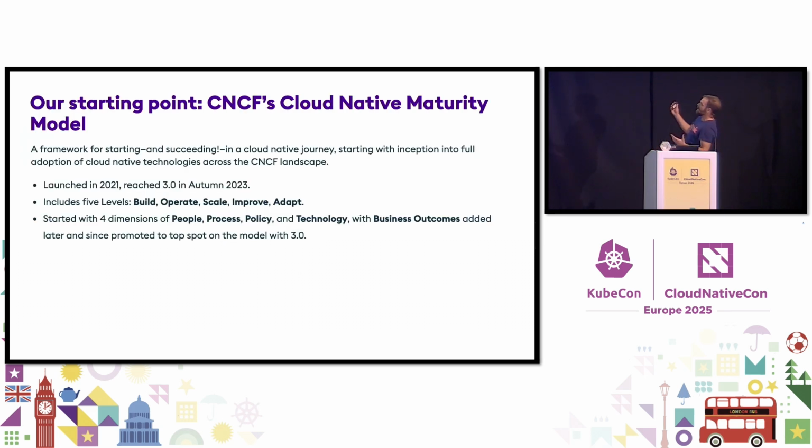So if you're not familiar with that, we'll take another step back. This is a model started a couple years ago based on these 5 levels of build, operate, scale, improve, and adapt. And they have 4 dimensions. Build is kind of you have a baseline implementation. Operate is that you've moved into production. Scale, you're playing around with automation, GitOps, CI/CD. Improve is that you're defining security and policy and governance across your environment. And adapt being that you are future-proofing your cloud-native implementation and revisiting earlier decisions to make it better.